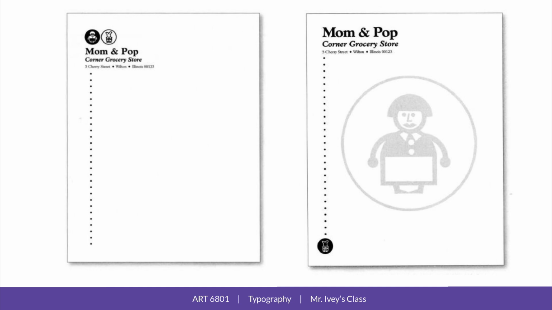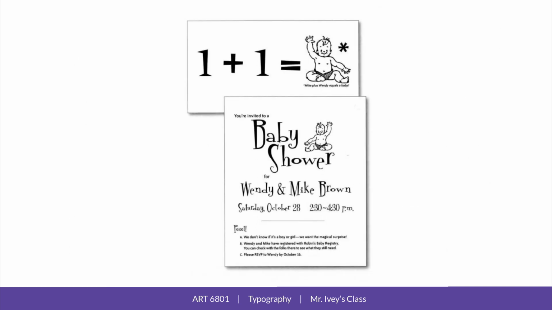Using the principles of repetition, you can sometimes pull an element from an existing design and create a new design based on that one element. In this example, the dots on the letterhead that were repeating were enlarged and the mom and pop illustration was put inside of them. Then they were repeated as background elements in other collateral pieces. The experimentation with repeating elements and changing their characteristics can be endless, but don't overdo it with the variety.